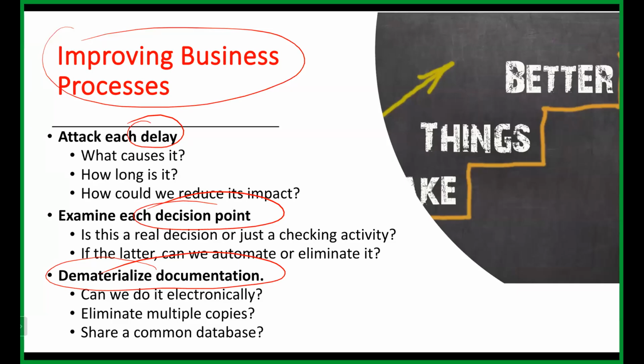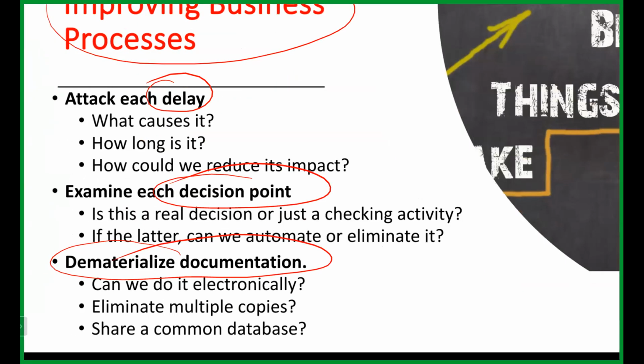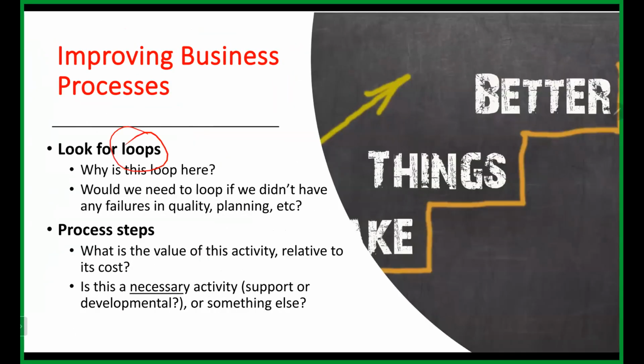Okay, so we continue. Then I also spoke about loops. I made mention that some of the loops are essential and part of a process. But there are certain loops that are not part of a process. They happen as a result of issues, problems, errors, challenges. Then you have such loops.